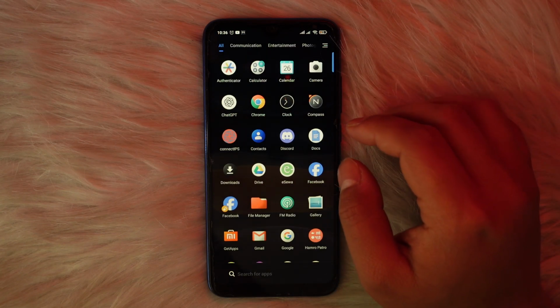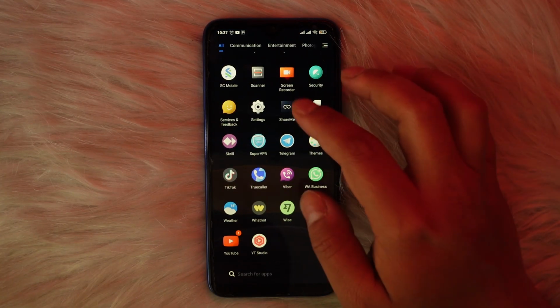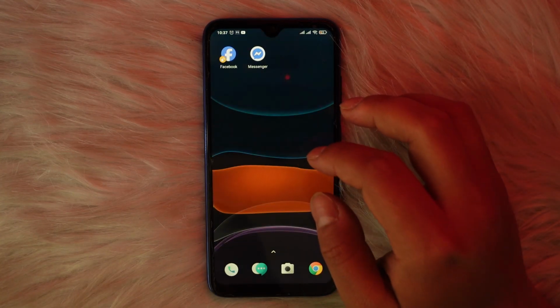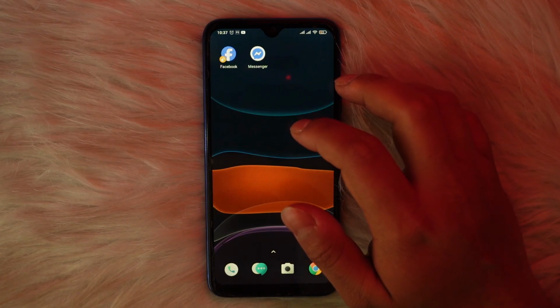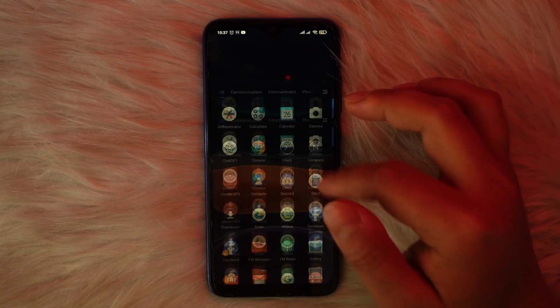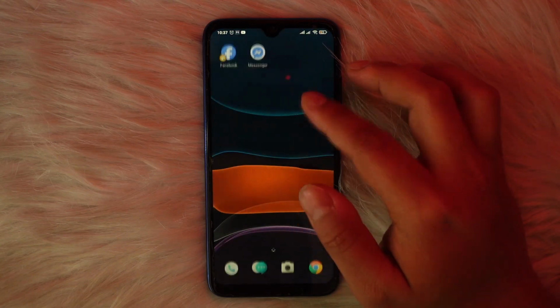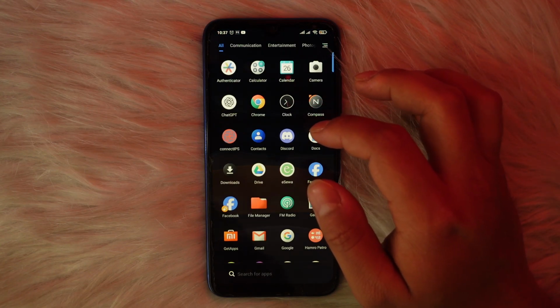Once you complete all of these steps and you're still having issues, the last thing that you can do is try to uninstall the Messenger app from your phone and then re-download it. If you're facing this issue on the Messenger app only and you're able to make calls using the desktop version of Facebook or Messenger, then it is likely a glitch on your phone. Once you uninstall the app and then restart your phone, you'll be able to fix the Messenger call not working error.